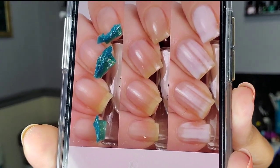I promise you guys, if you need a good peel-off base coat, if you're a swatcher, or if you just change your nails often like I do, like many of us do, it is really amazing. It dries really quick. I mean, it dries in probably less than a minute. And if you're just swatching and you want to immediately take the polish off, it's perfect. You just do one thin layer, you let it dry, and then you apply your favorite nail polish.